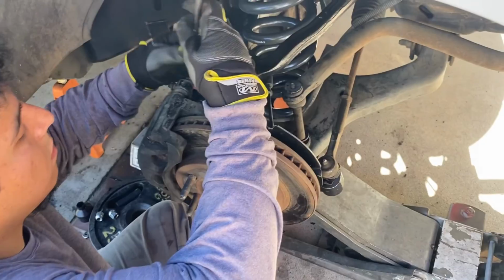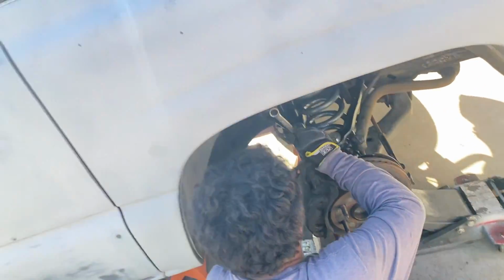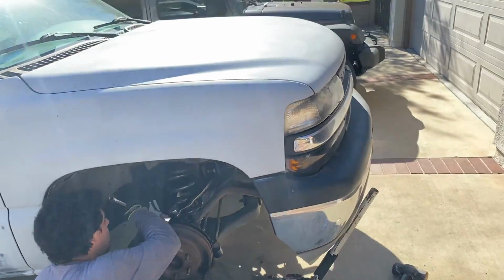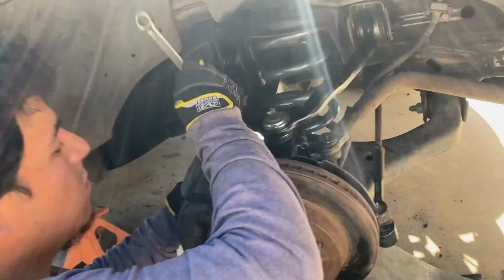We got the caliper, the rotors back in. That's pretty much it for this side. Gonna pop the tire back on and start the next side. Check it out though. Nice and fresh.